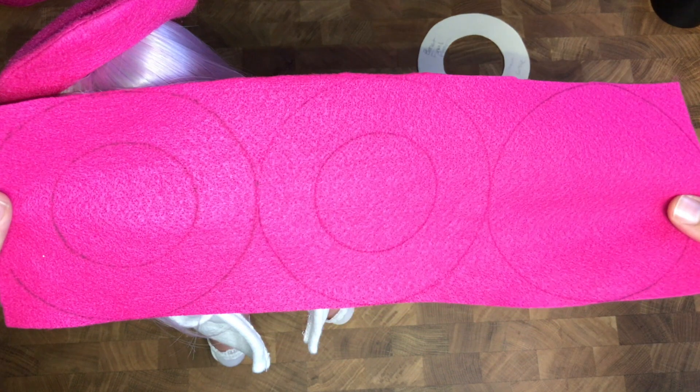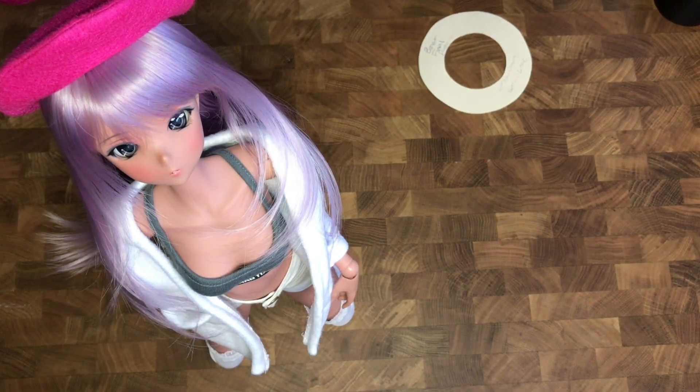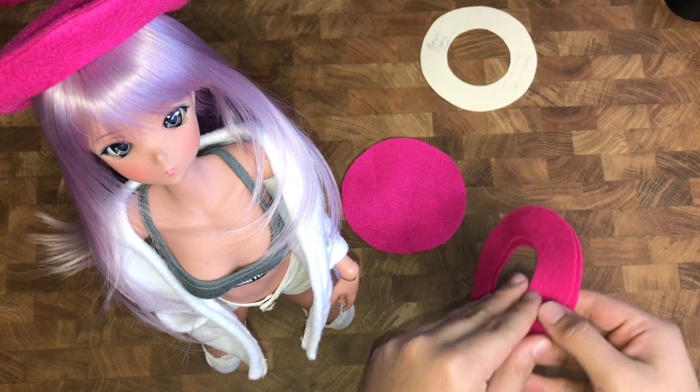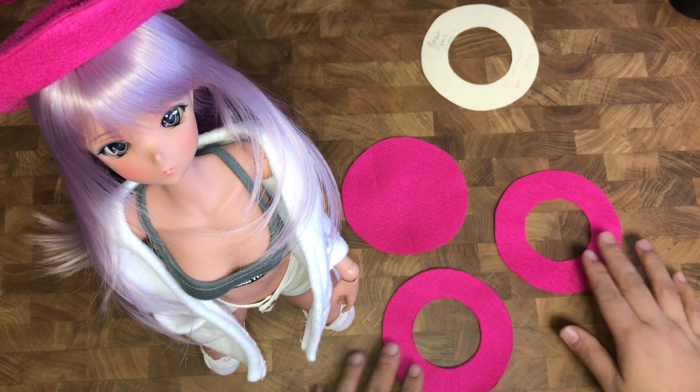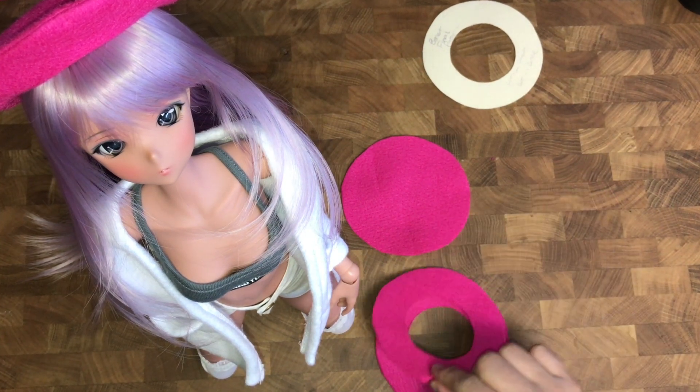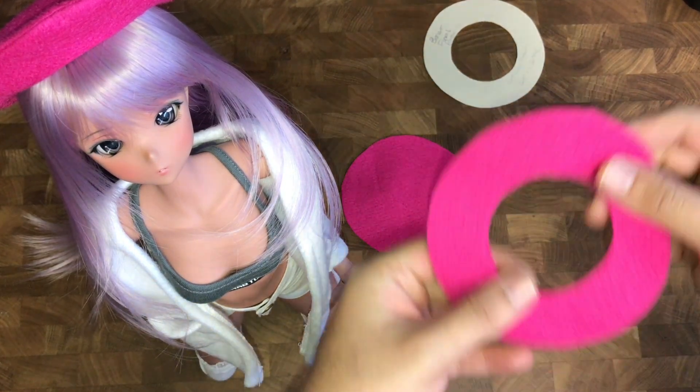However, if you have limited material or it's really thick, I recommend you only use one donut, sew it on, and then find a way to hem that edge so it's not just a raw edge. Another good reason to do this with thicker materials is to prevent really stiff berets — if they're too stiff, it'll be really hard for them to stay on or to be malleable to the head.